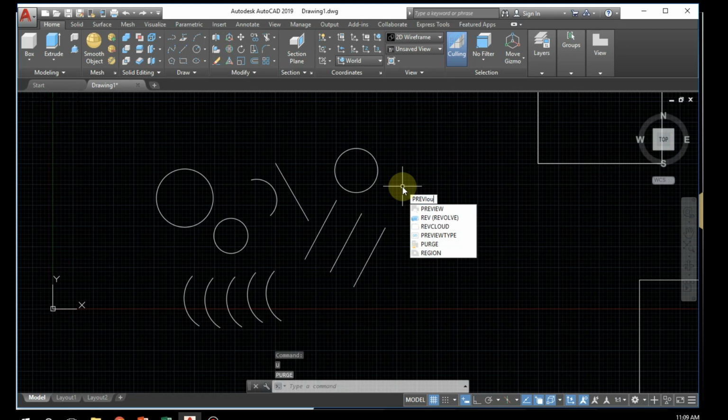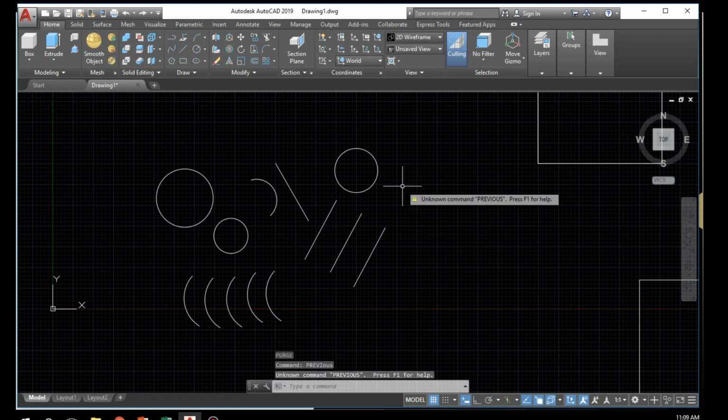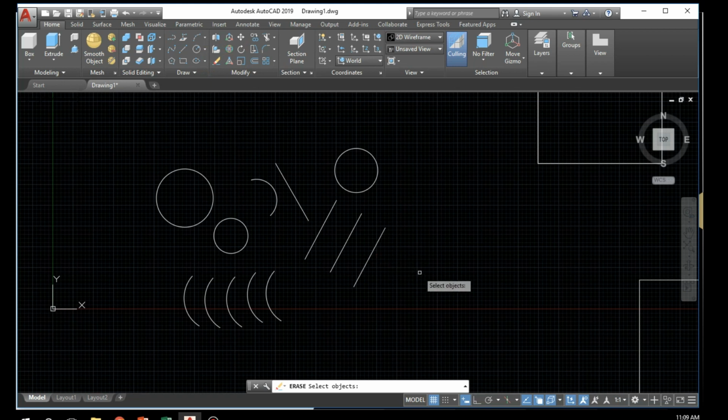Previous. Ay, sorry. Sige, erase command, then previous. Mali ba typing ko? Previous.